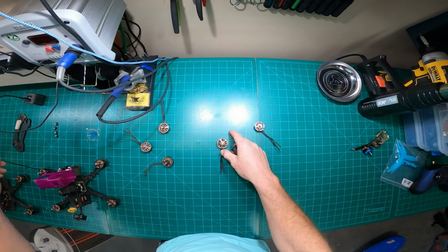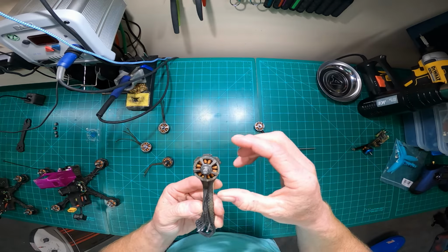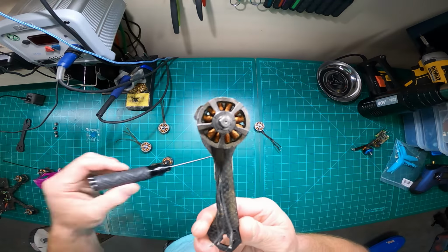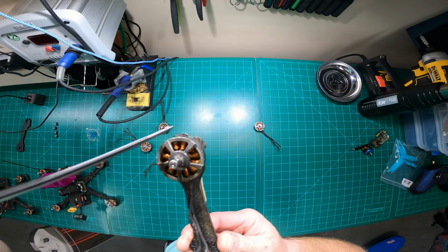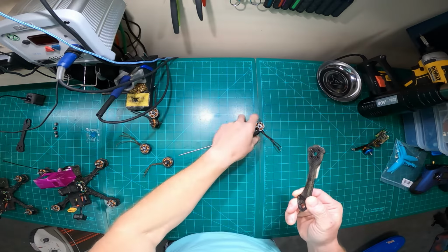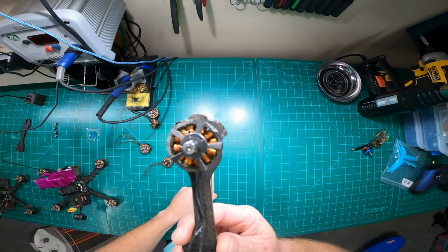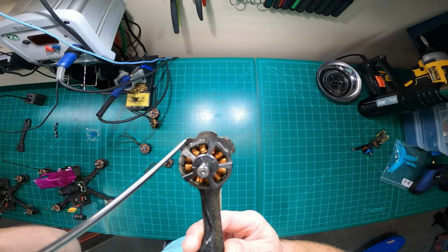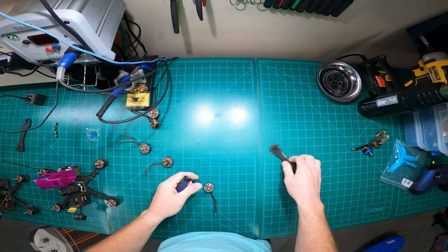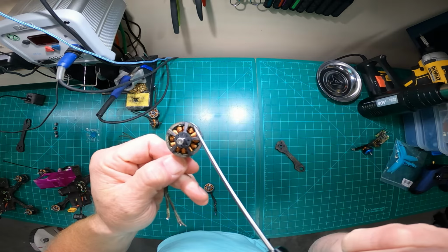The problem though, what I started to find over time, was due to my flying style and how I crash a lot. You guys can take a look here. If you look at the arm relative to the motor, you'll see that there isn't a lot of meat left on the frame to protect the motor from damage in a crash with a 2407. But if you look at the 2207, ever so slightly more, but ironically that millimeter or so more of meat on the arm makes a huge difference in how many motors I was going through. So I was regularly smashing these. I mean, you can see here, I don't know what I hit, but it bent the bell.